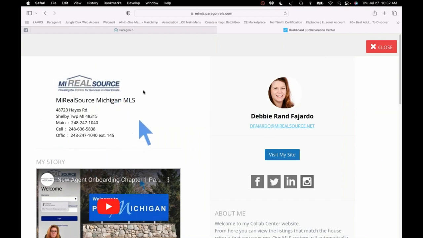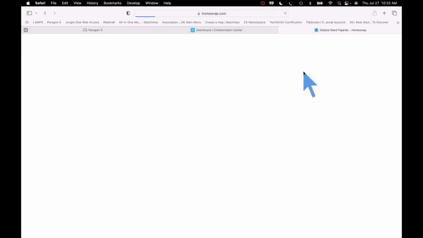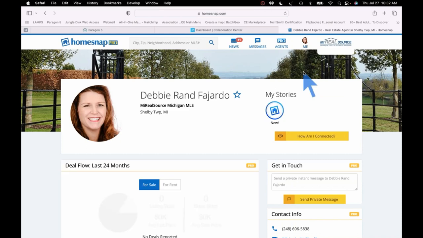When you do your wizard, this information, here's all your company information and your information. And then I put visit my site in here. I added my HomeSnap property. What is it called? Just my HomeSnap profile. Pretty sweet. So that's pretty awesome that HomeSnap does give you that.